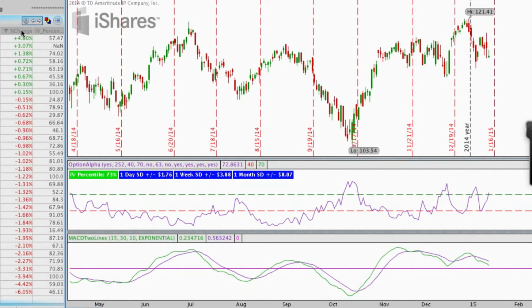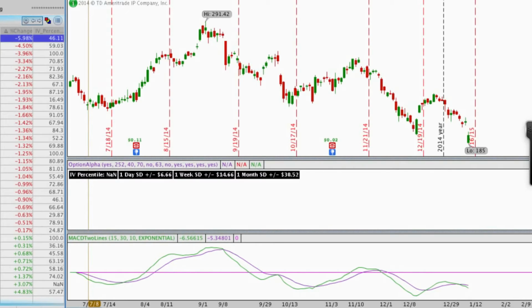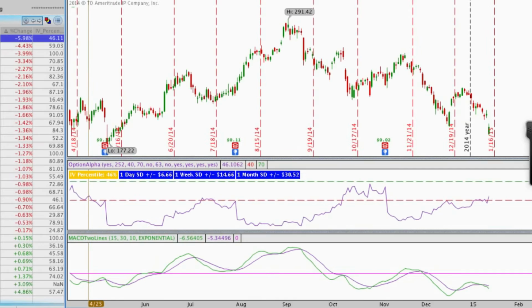So one of the ones that we look at, if we sort this by biggest move down, is that this stock today has had a 6% move down. And if we actually look over at the charts, this is a look at Tesla. So Tesla's had about a 6% drop today, pretty good drop in a move down. And that really leads us to believe that maybe there's a trading opportunity here because of the drop lower. And you can see that it's gapped lower and dropped lower. Implied volatility is starting to spike. Okay, so maybe we might have some sort of trading opportunity there.